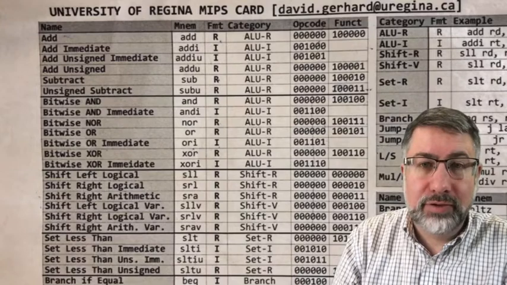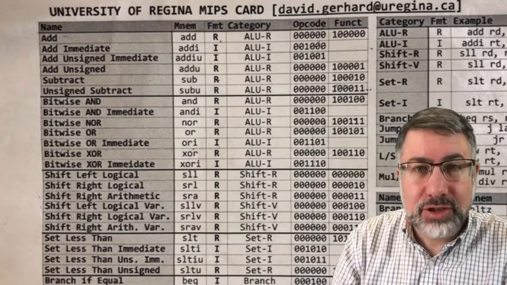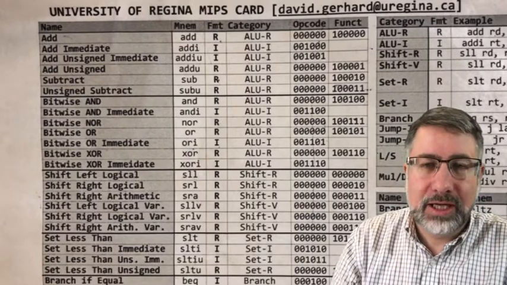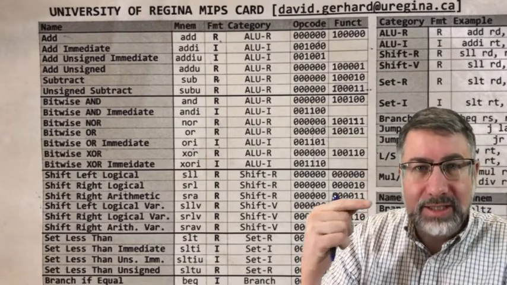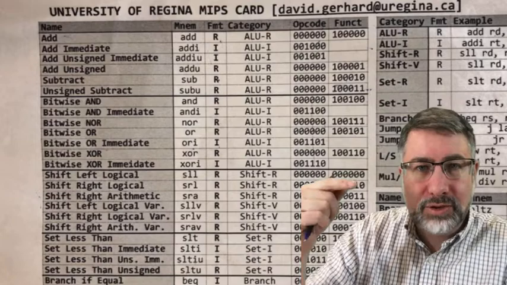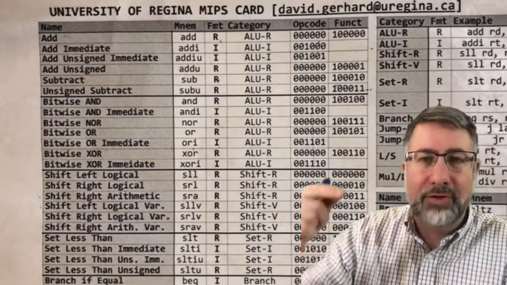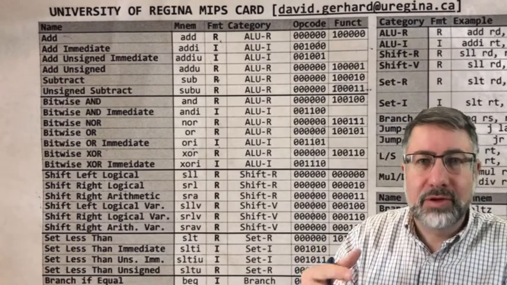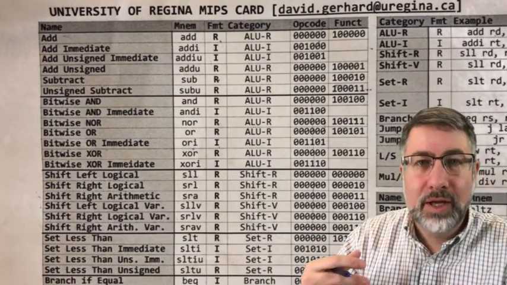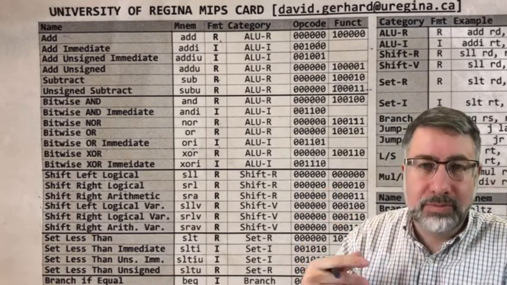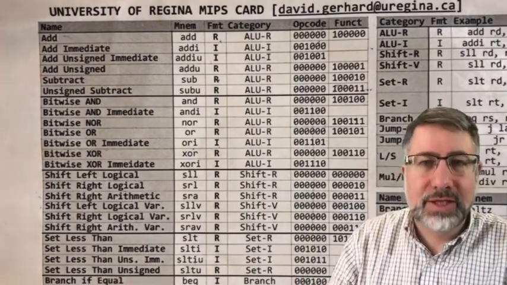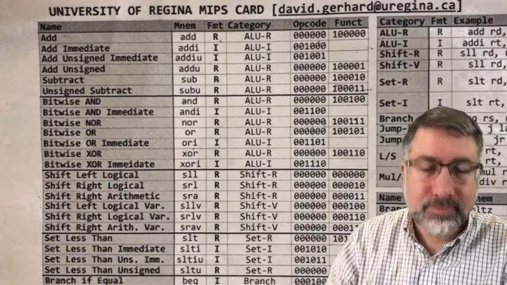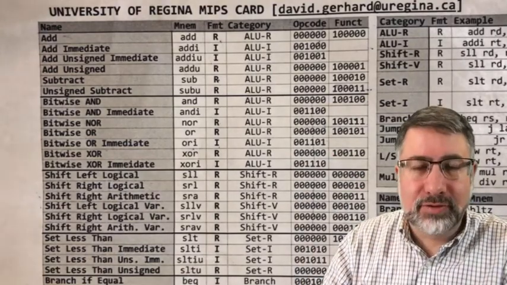We also have branch and jump instructions, which are called program control flow instructions. These allow us, instead of just executing the next instruction in the list, to execute a different instruction, either based on some condition for a branch, like if you're going to do an if statement or a while statement, or unconditionally with a jump, if you want to just move to another place in memory and start executing code there. This would be like for a subroutine call. And we'll see applications of all of these as we go.